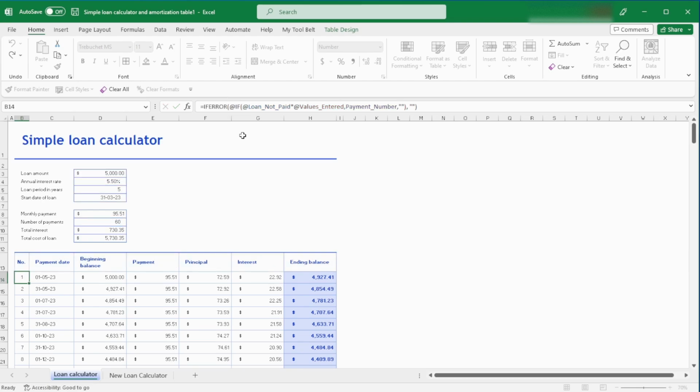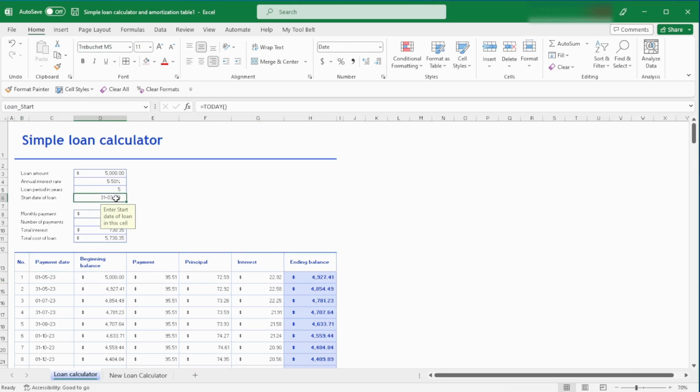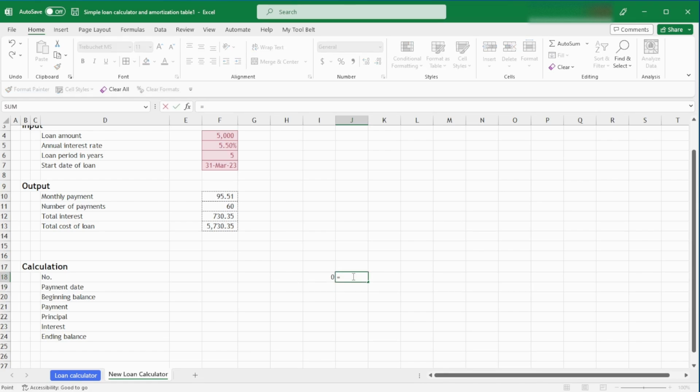The second mistake is that in every single model, you should have in the first calculation the starting date of your model. That's going to be period 0, where you take the money out of the bank. So that's going to fix these two things. We're going to come back here to the new loan calculator. We're going to assume this is our first date, meaning the first period, and our period 0 is going to be in here. So I'm going to write 0, because this is our first period, and from here we're going to add 1, and just copy and paste this across.